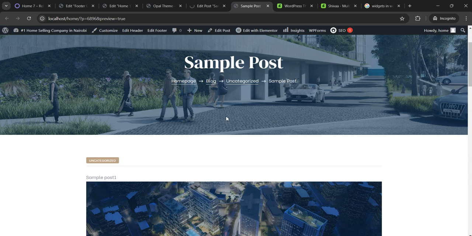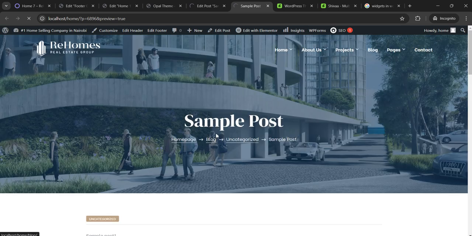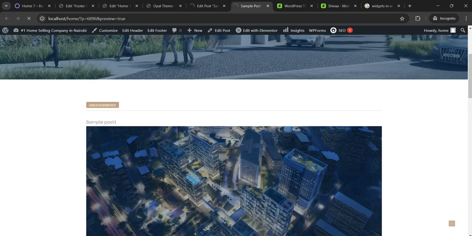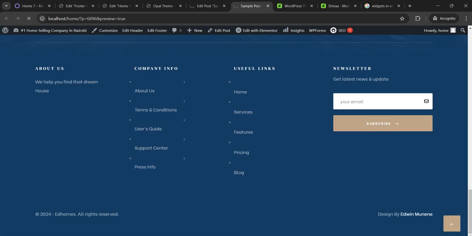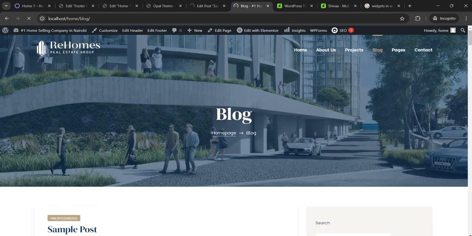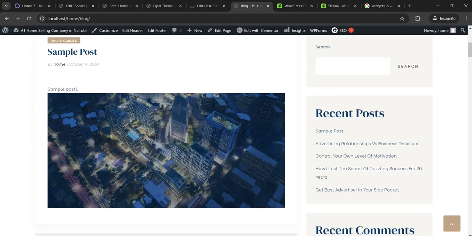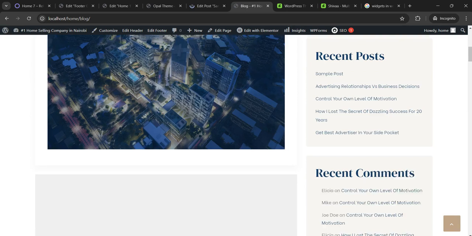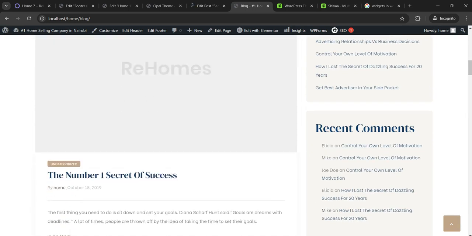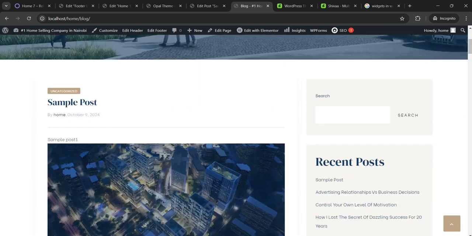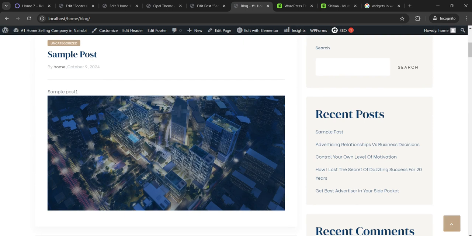So now when I come to the blog, I should be able to see that sample page. It should be working. So you can see this is the sample post that we've just created. You see the others don't have an image, but this one has an image.